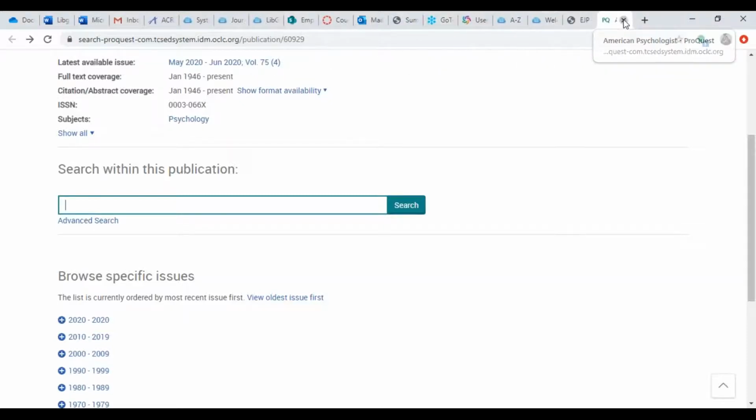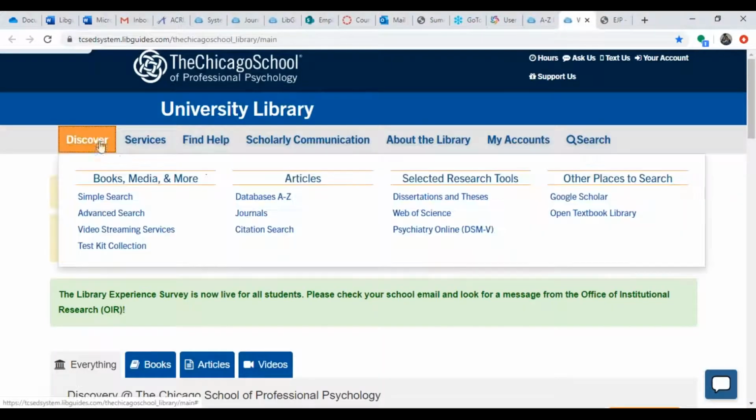All right, so going back to the main page. That's journals. We've also got a few selected research tools here, including our dissertations and theses database. You can find dissertations from universities worldwide. I think almost 2 million full-text dissertations are included in this database, including dissertations from our very own Chicago School graduates.